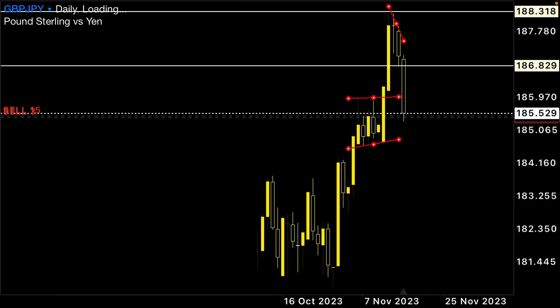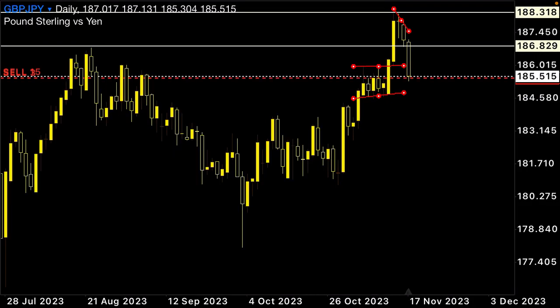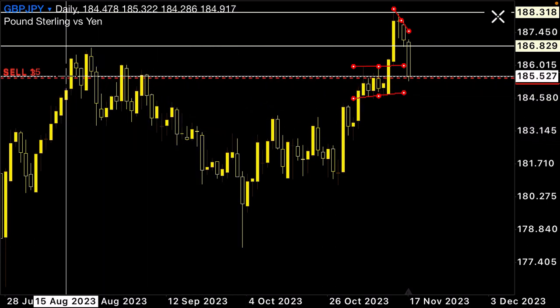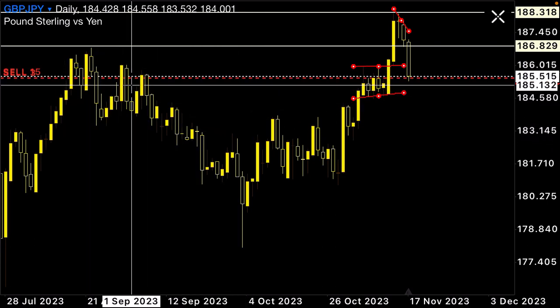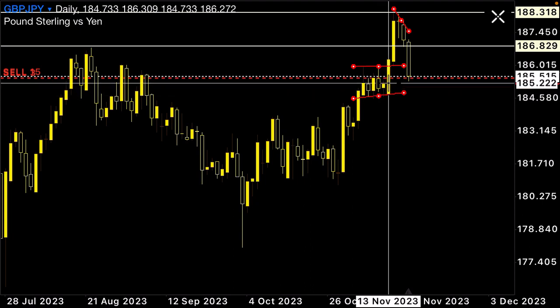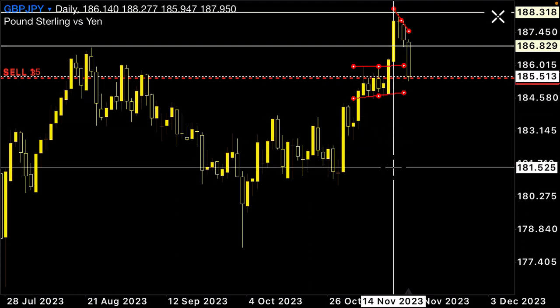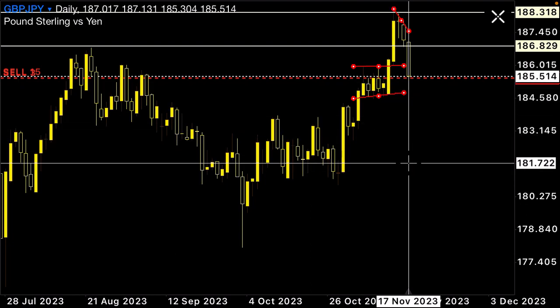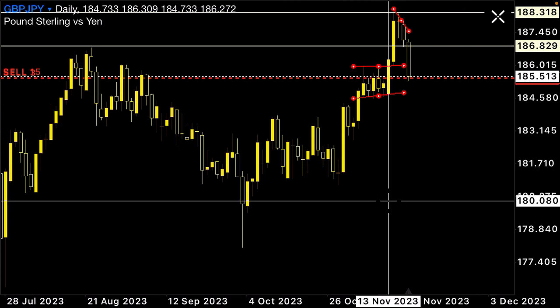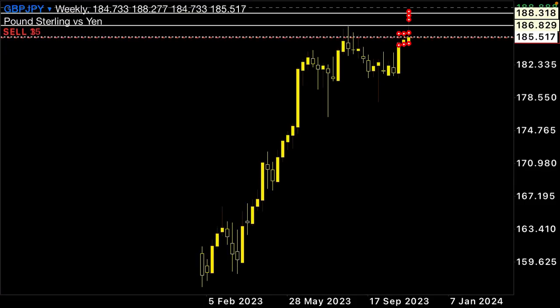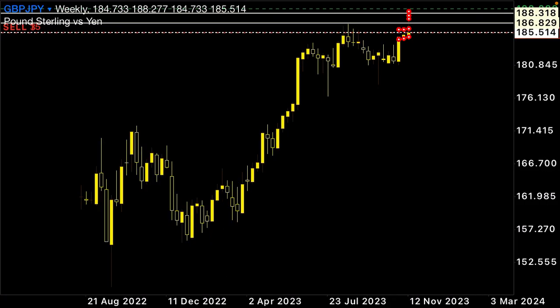Go to a bigger time frame and see there's congestion all the way down over on the other side too. See? All this right in here, and then this right in here. And then there's congestion down here. And that's on the big time frame. Go down to the bigger time frame, the weekly. Okay.